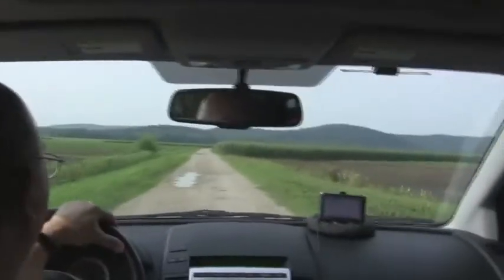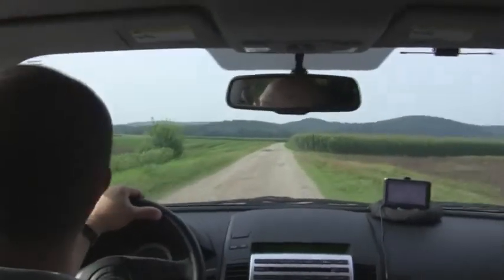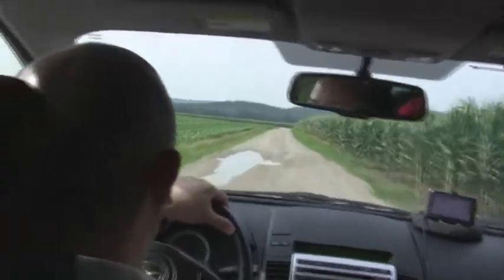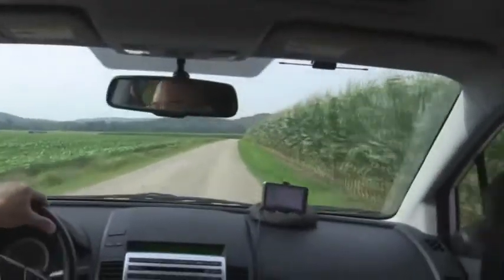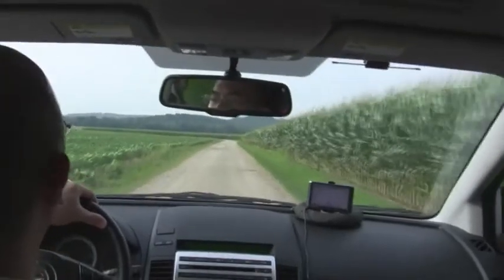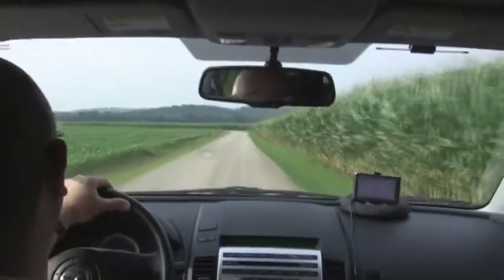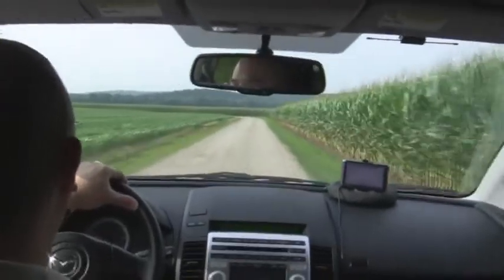Looks like it's out in the middle of the farm fields, but there's supposedly a real airport out here that flies real airplanes, and they let them fly remote control airplanes. So we're going to go out here and check it out. Might be a good place to fly our crazy speed planes and stuff. So, I'll do a little more video when we get there.